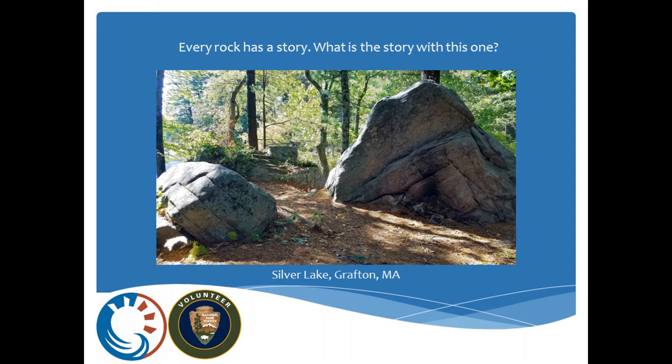And you can go on these drives and it'll say, now you stop over here and look to the right and you'll see this happen. And I hope that when you guys are out walking, biking, canoeing, maybe take a moment and say, what is that? And where was that from? And think about, wow, that was off the coast of Africa a billion years ago.